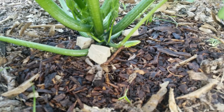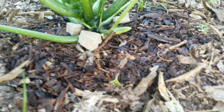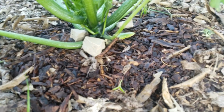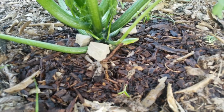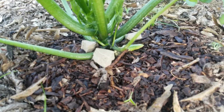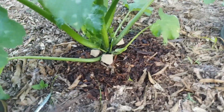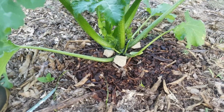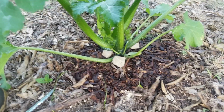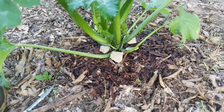And now you'll see bugs crawling on them because the DE is wet, and the DE is ineffective at killing insects when they're wet. But when they're dry, this is more of a deterrent for squash bugs. So I'm not saying that this is a panacea at all for squash bugs, but it has really worked for me this year, and I've been very happy with it. I've been very surprised with the outcome.